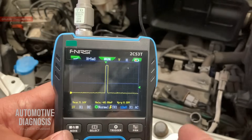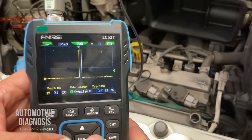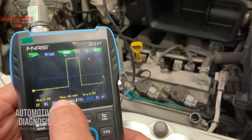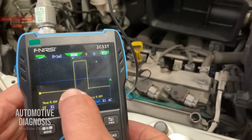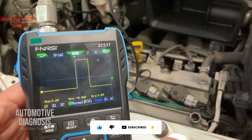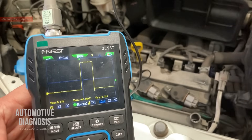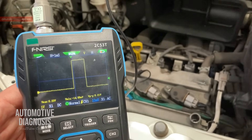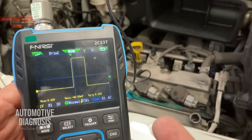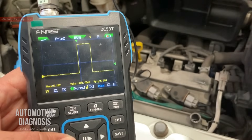Using other channels to read the trigger, you can see the trigger follows the firing order exactly. If I adjust the timing on the oscilloscope I can see the trigger much more clearly. The minimum voltage is almost zero and the maximum is 5 volts — when the ignition coil is activated, a signal like this is sent to it. This confirms the ECM is activating that ignition coil and the trigger signal is being delivered with no problem. If you have no signal here at all, the problem could be the trigger wire or the ECM itself.